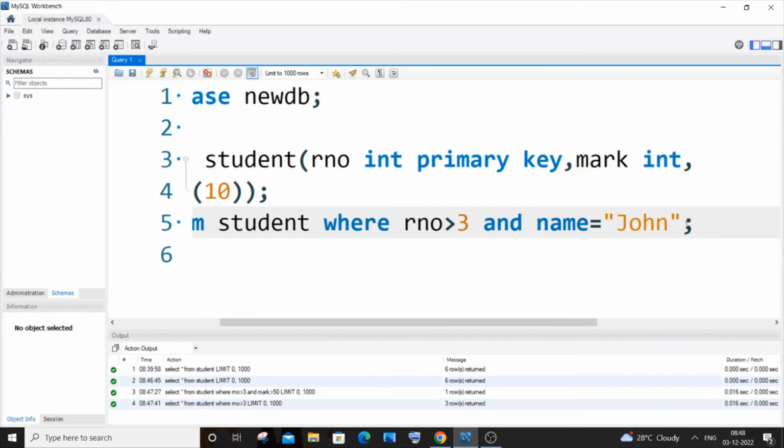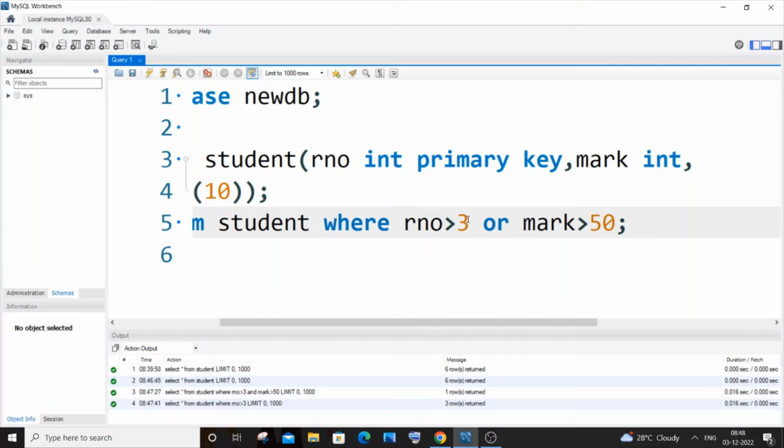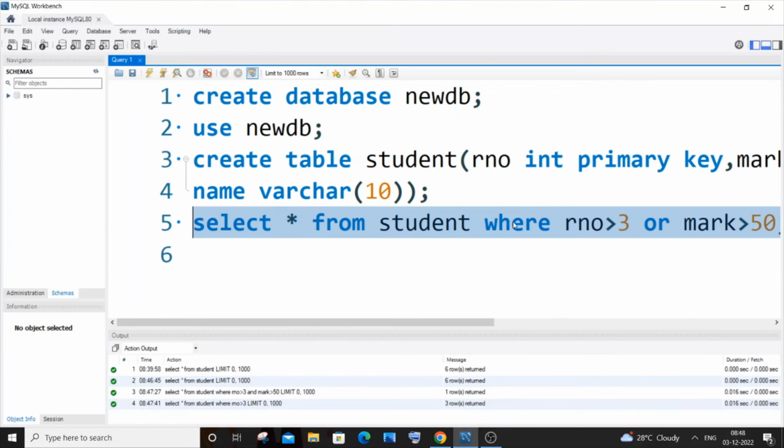And in case you're using OR, it's going to be like this. What OR will basically do is that a particular row that satisfies any one of these conditions will be displayed. So over here when we used AND, we had only one row, right? But now all the rows will be displayed because roll number greater than is true by default.